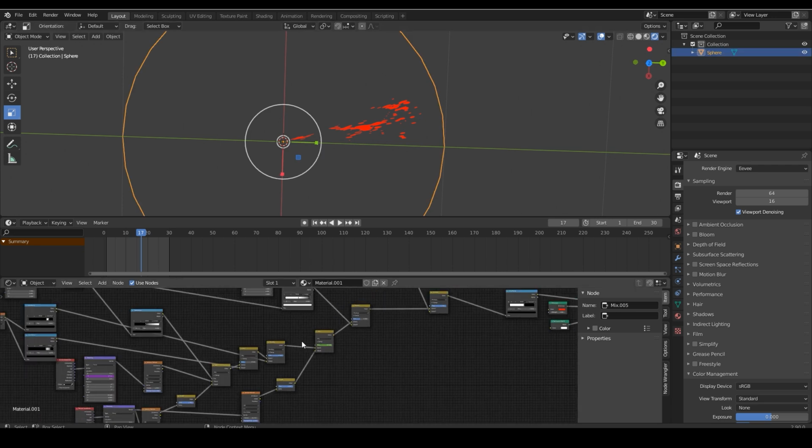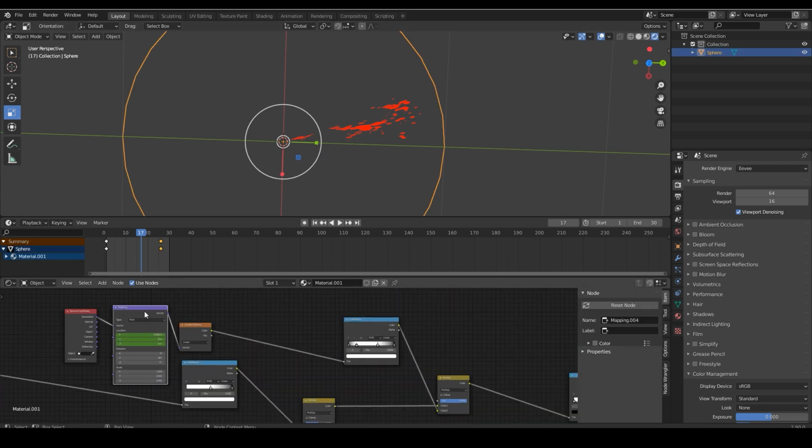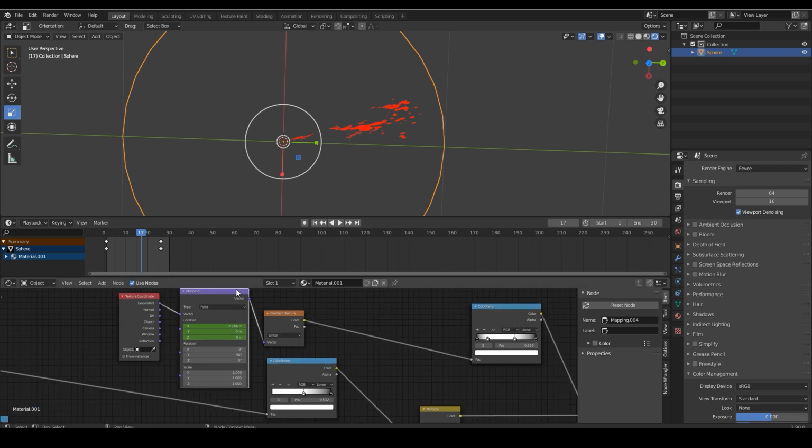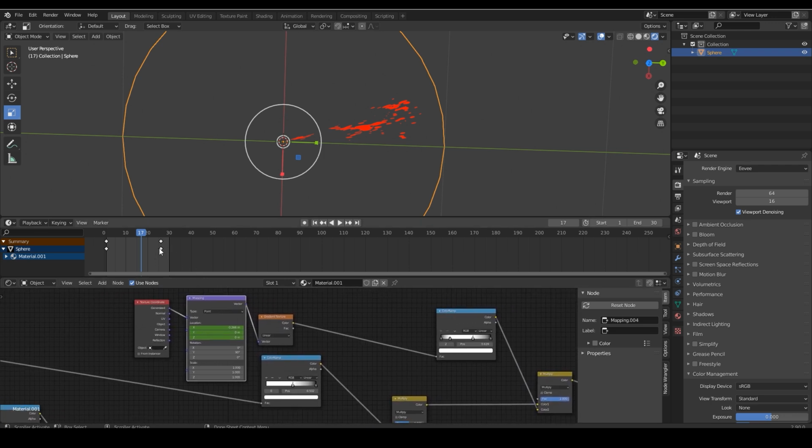Maybe I want the blood splatter to last a bit longer, and so you can always go back to your keyframes, go to this mapping, and move it around. So I think I like this, and that's a good blood splatter.